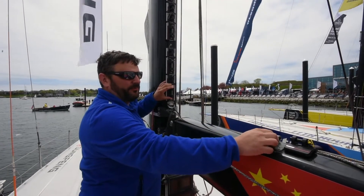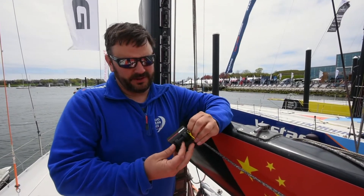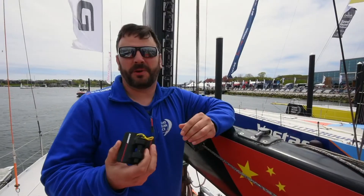The system allows for fast shorthanded reefing, main up and down — all the advantages to keep the crew safe and in the cockpit versus up at the mast struggling with the main if they need to reef or douse in a hurry. They have a quick release pin in case they need to remove the main in a hurry, or reinstall or repair.